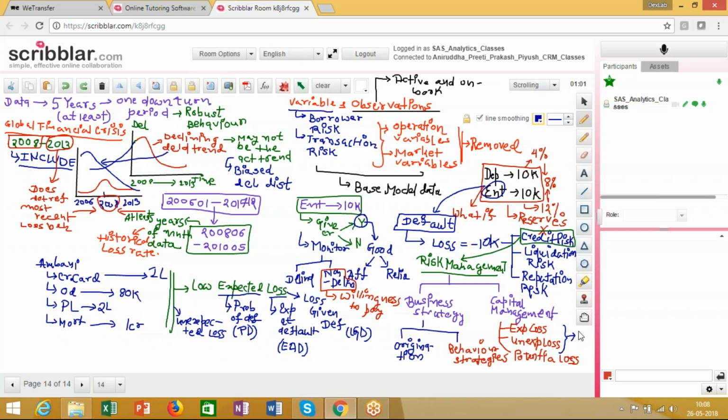And that is why Basel is such a big buzzword in the industry. Most of the people who are looking to join the credit risk modeling industry are always fascinated with words like PD, LGD models, EAD models, Basel models, and all these. So, what are these three set of models?